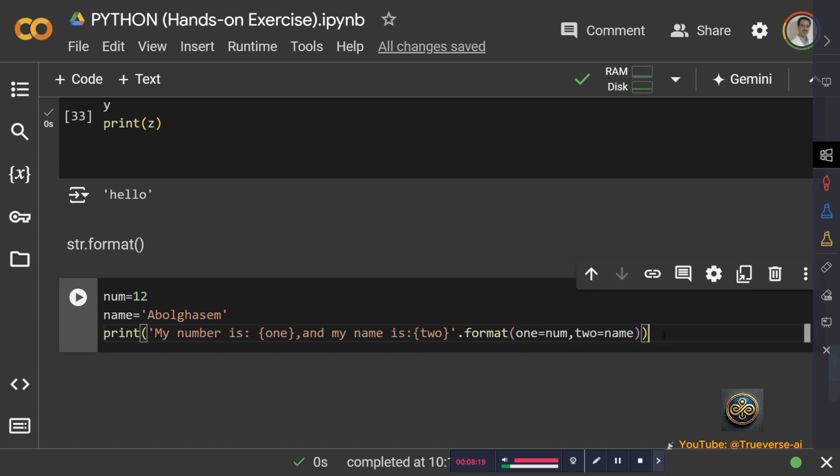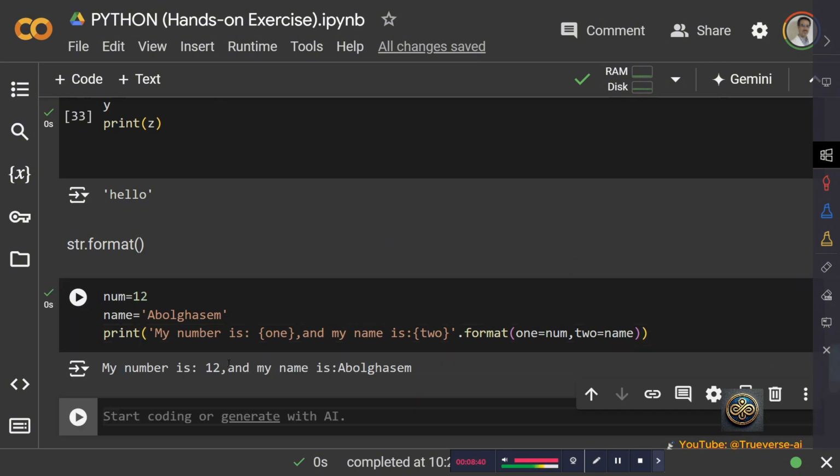So if you see here, 1 and 2 are placeholders that get replaced by num and name respectively, 1 to 1. So the output will be, can you guess? This is the output. My number is 12 and my name is Abul Qasim. When you see this one, we can make it shorter.